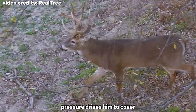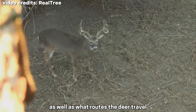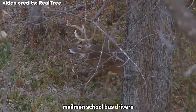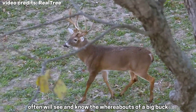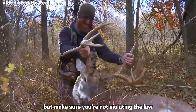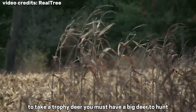Hunters need to go into the woods throughout the year to search for and study deer. Collect information before the season begins and after it ends about what deer are on the property, what routes the deer travel, and the food sources they use. Another way to find out if you have a trophy buck on your hunting lands is to talk to people who drive the roads through the woodlot — loggers, mailmen, school bus drivers, and commuters often see and know the whereabouts of a big buck. If shining deer at night is legal in your state, go into the woods and fields at night with a light before and after the season to see deer, but make sure you're not violating the law. An important safety practice is to notify the local conservation officer as to where you'll be and what you're doing. To take a trophy deer, you must have a big deer to hunt.